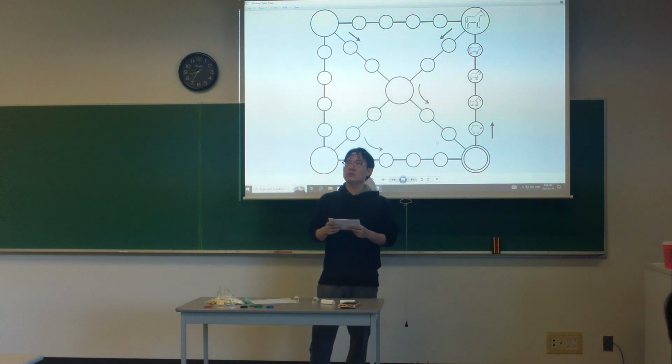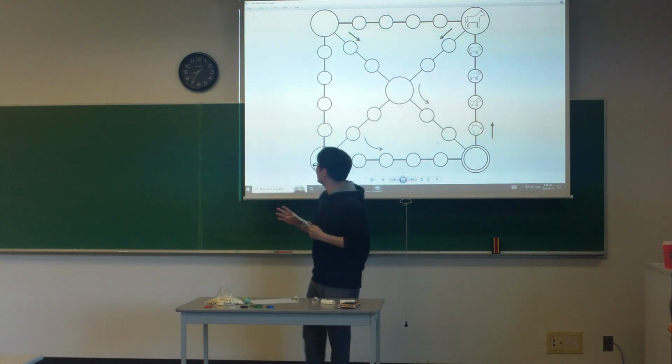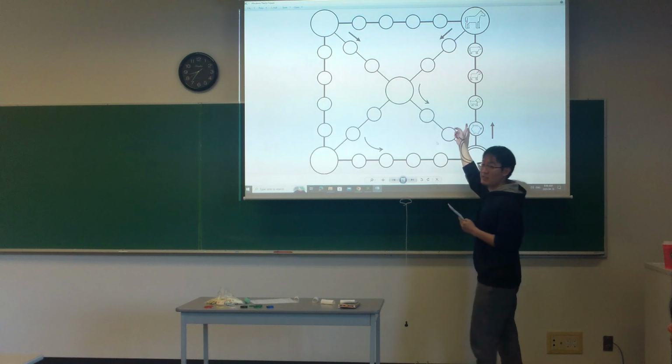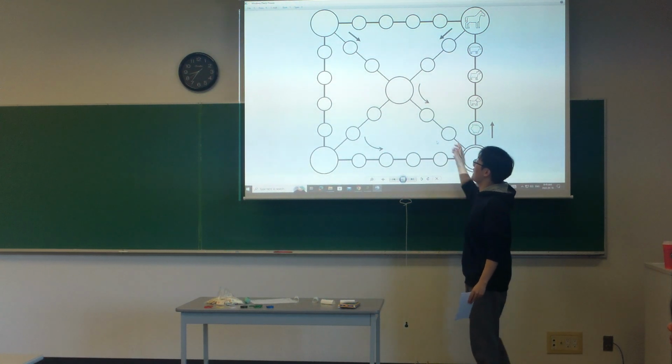And the Yut board consists of 4 straight lines and 2 diagonal lines.